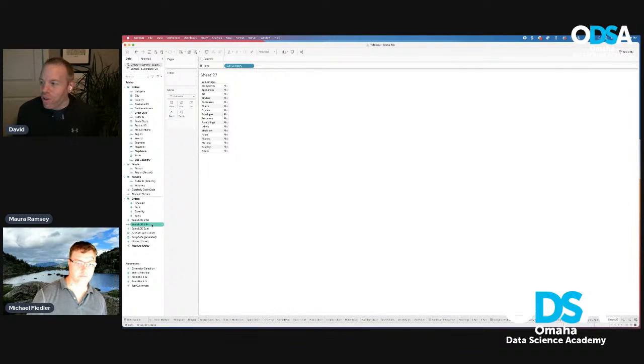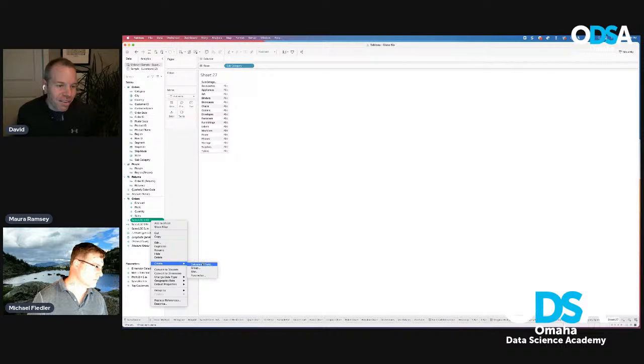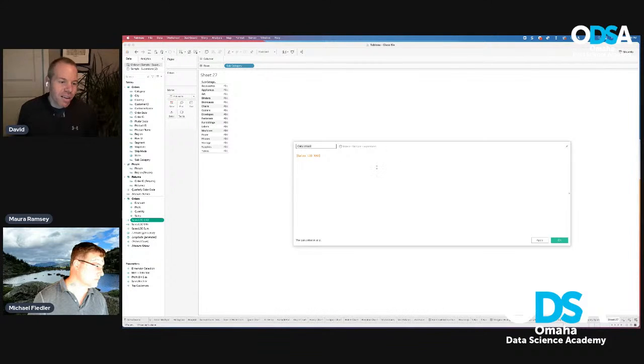So the first thing we need to do to standardize this is we're going to call this sales LOD range. And all you're going to do is sales LOD max minus sales LOD min.